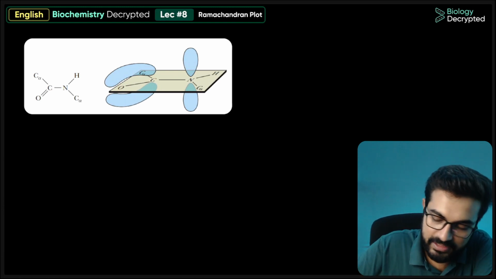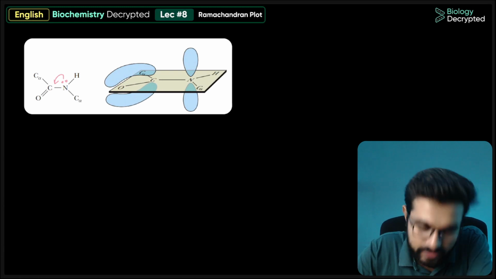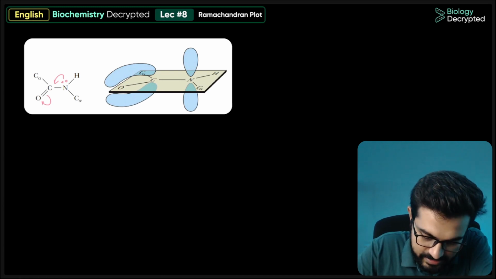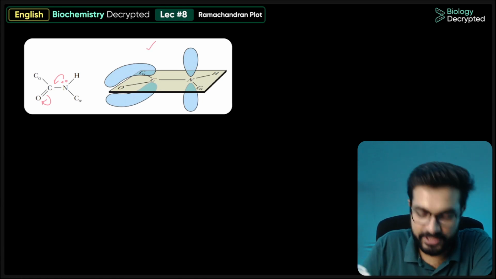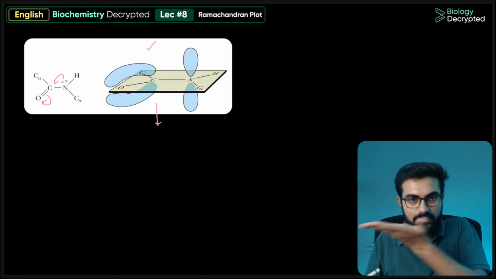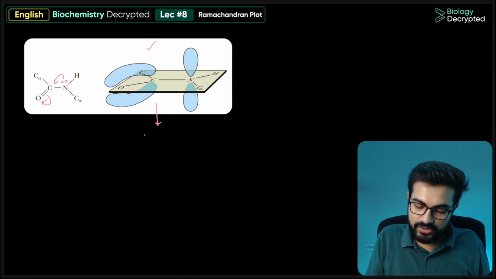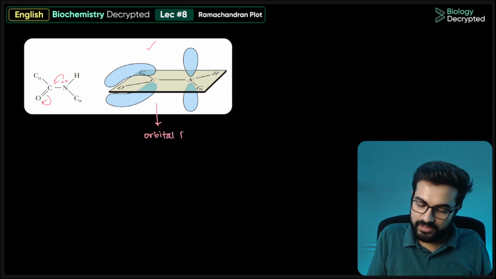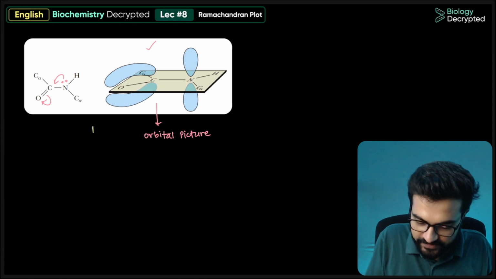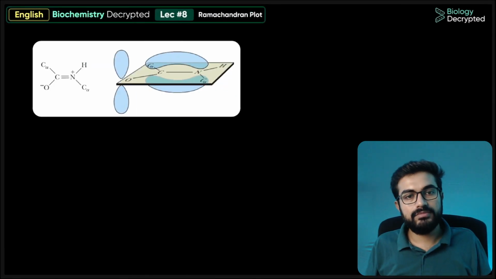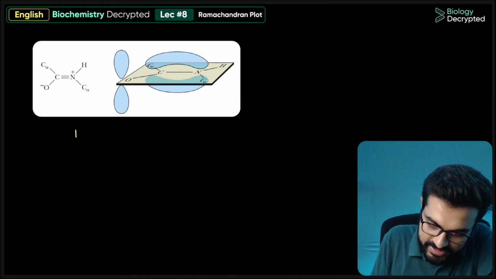The steps that are happening in this first scenario, what we can see here is the lone pairs on nitrogen go here, and then this goes here, and as a result this is the overall orbital picture. As you can see, this is on a plane. All these atoms are on a plane because this carbon has sp2 hybridization. So this is the orbital picture that we can represent, and also this is the first structure. Moving forward, if we look at this one, this is the second structure.